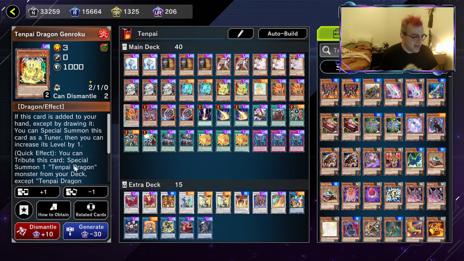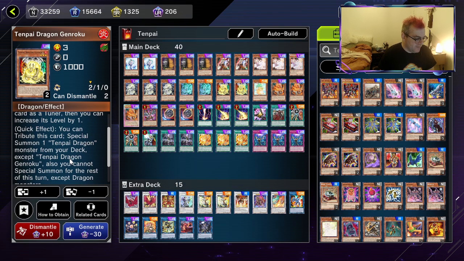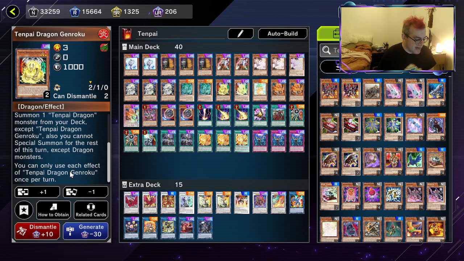If this card is added to your hand, except by drawing it, you can special summon this card as a tuner. You can increase its level by 1. You won't really use that too much, but you can. Quick effect, you can tribute this card, special summon 1 Tenpai Dragon monster from your deck, except Tenpai Dragon Genroku. Also, you cannot special summon for the rest of this turn except for Dragon monsters, no problem. You can only use each effect of Tenpai Dragon Genroku once per turn.